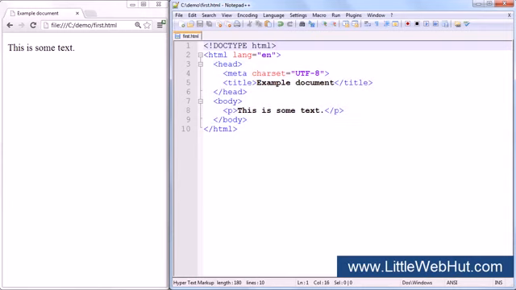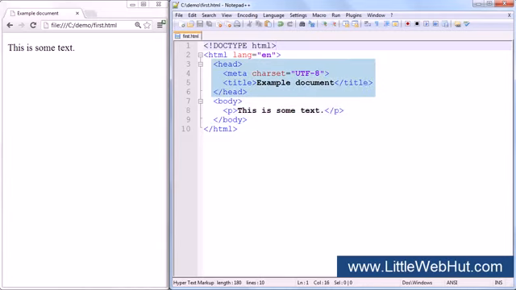You might notice that the start HTML tag contains a language attribute. I have the value set to EN, which means English. It's encouraged to use this attribute because it can be helpful for multiple reasons, one of which is that it can help speech synthesis tools with pronunciations. Inside the HTML element, there are two sections, the head section and the body section.